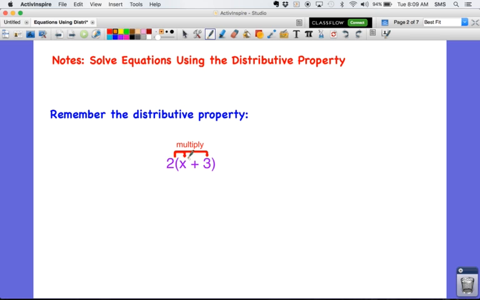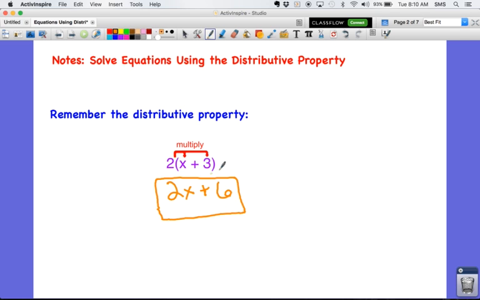So what we do is we do two separate things. We do 2 times x and 2 times 3. 2 times x, we can write down as 2x. 2 times 3, we also write down as 6. So 2 times x is 2x, 2 times 3 is 6, and it's positive 6, so I make sure I include that plus sign to show that this expression is equal to 2x plus 6. This is a simplified expression right here.